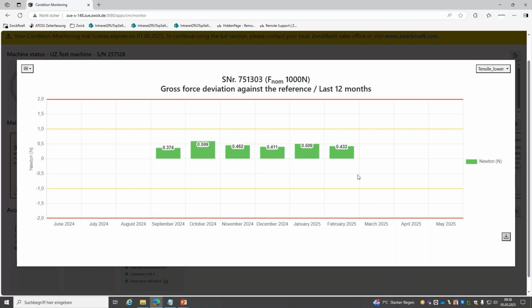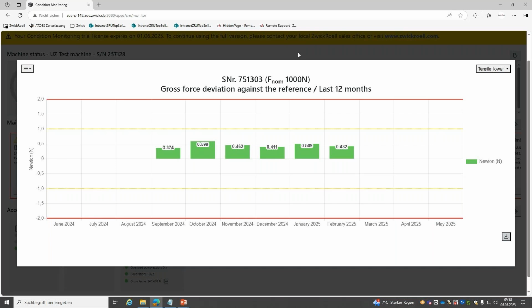Beside the overload situation, which is a worst-case thing that we are also indicating, with this daily check you can also get some information about the condition of the load cell itself. As I mentioned, in a way of predictive maintenance, you can look at when these values are coming close to the borders which are set here, and then you have the possibility to decide whether to change this load cell or not.